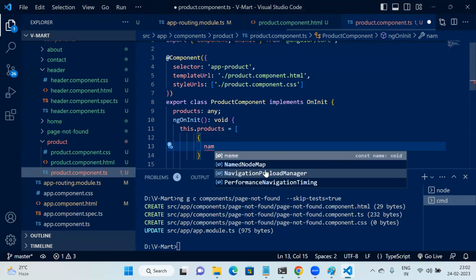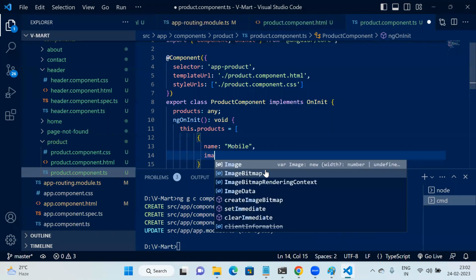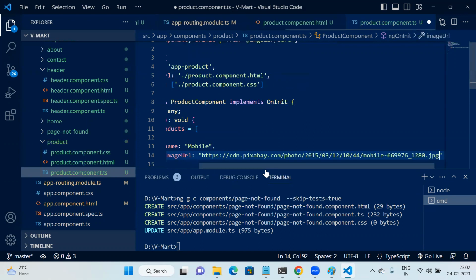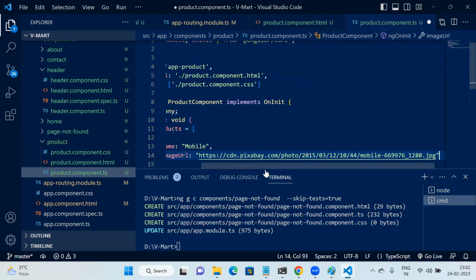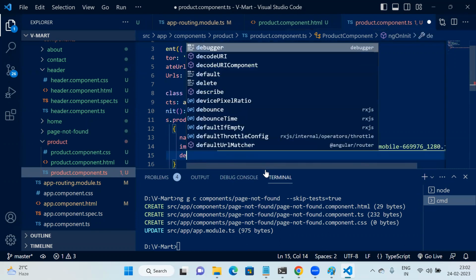So name over here is mobile, and it should be a string. So mobile, and then we have the image URL. I have given this name, then the double quote, and then paste the image, and then we have some description.